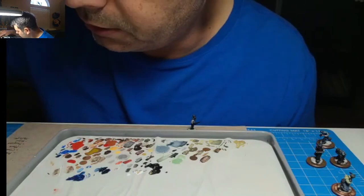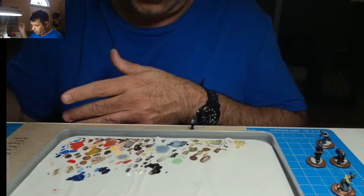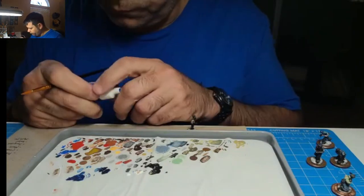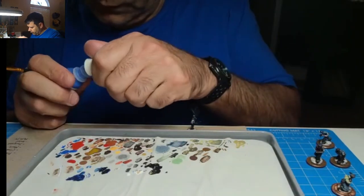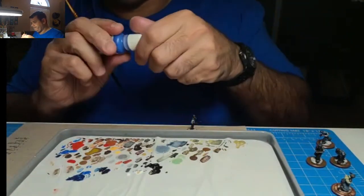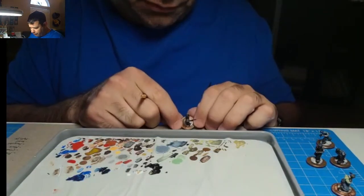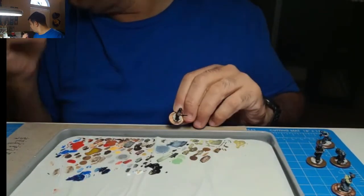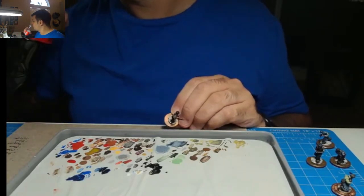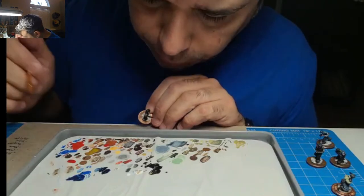I don't want to use the same color as the beret. So let's use dark blue and we'll darken it. Just don't want it to look like blue jeans. Although, blue jeans were invented during the Old West time, right? I think.